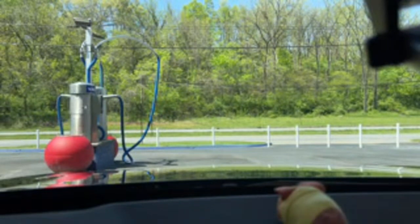I might back it up and put a spot-free rinse on it because it's spotting some. Yeah, the car is spotting some, so I want to put a spot-free rinse on it. We'll back it back into the bay and do just that. I'm leaving y'all in the car here because we're just doing a quick spot-free rinse. I'll be right back, guys. Y'all can see me out the front.